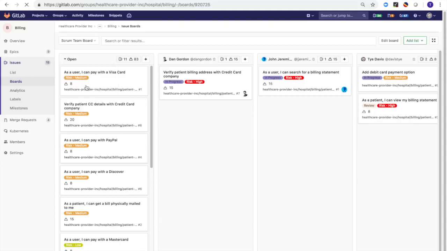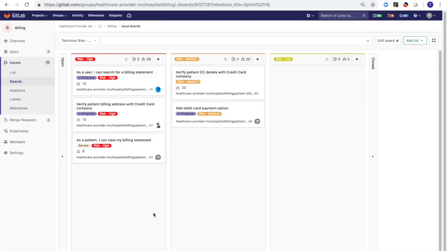We can now look at that technical risk board. We could see that because I had a filter around sprint 1 and we did the assigning of these issues to sprint 1, I could see what is a high risk, what is a medium risk. We have no low risk in sprint 1. It just gives me a snapshot here based on that risk level that we've created via labels.